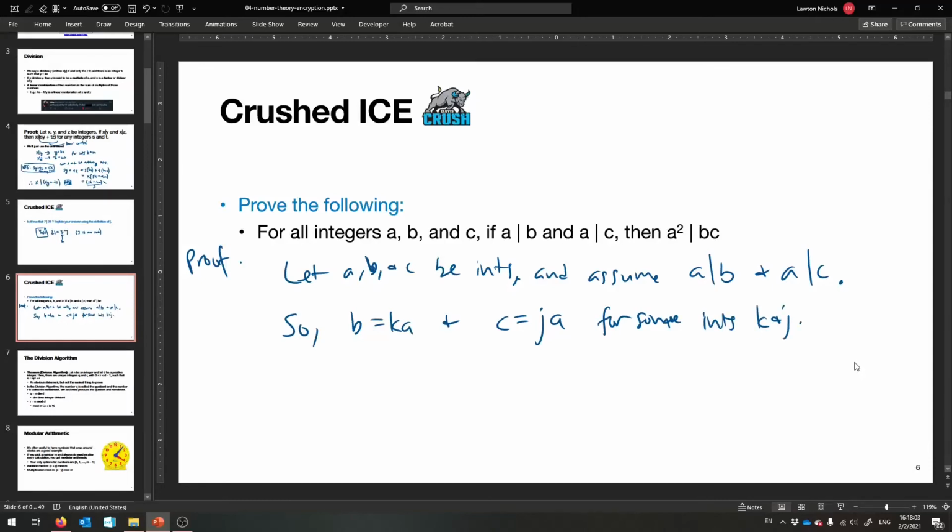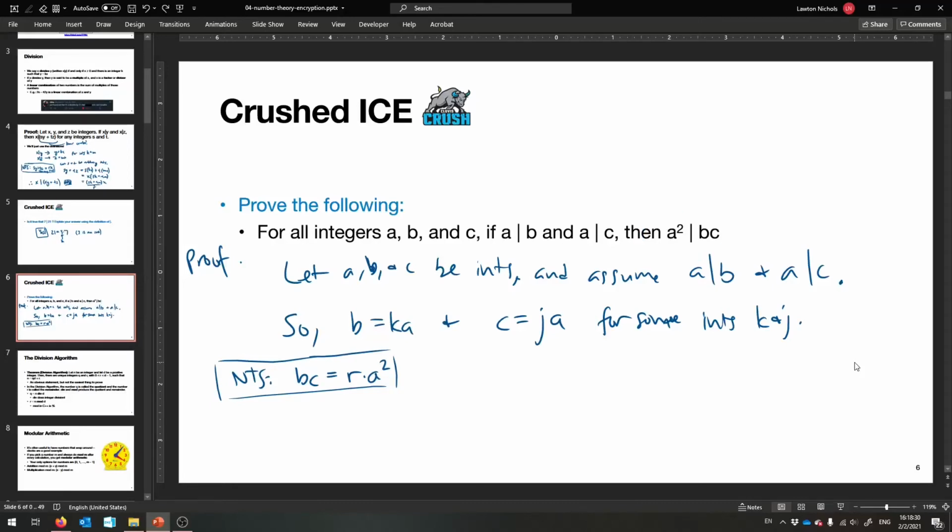All right. So now we need to show that bc equals some other integer like r times a squared. Yes, that's what we want to show, because that will prove that a squared divides bc.